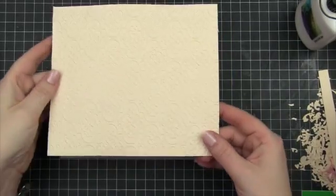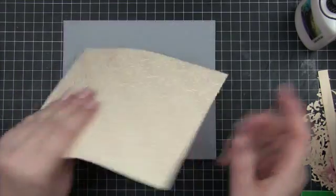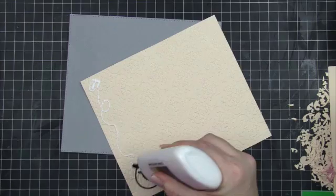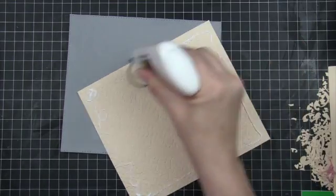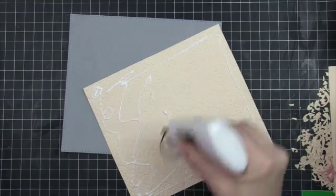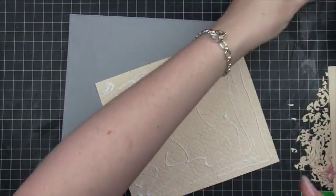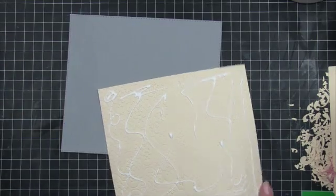So I've got my lovely piece of embossed card here, so you want to make sure you use wet adhesive when you're using an embossed piece of card, because otherwise it just doesn't stick properly. And make sure you put plenty on, because you've got lots of dips and valleys, so you want to be sure. I need to move my bracelet because it's going to dip in the glue.